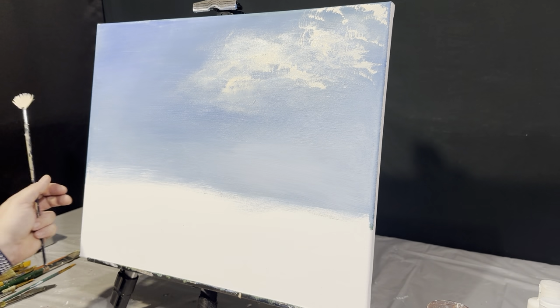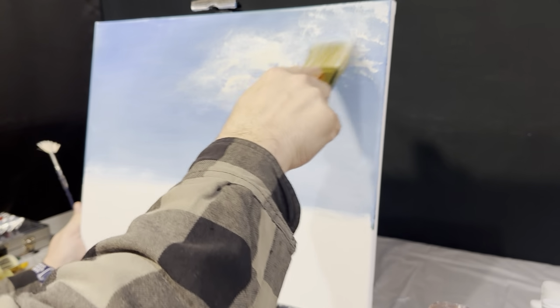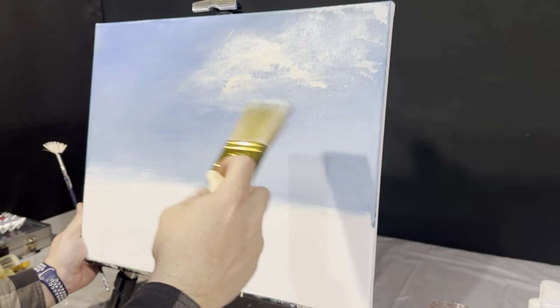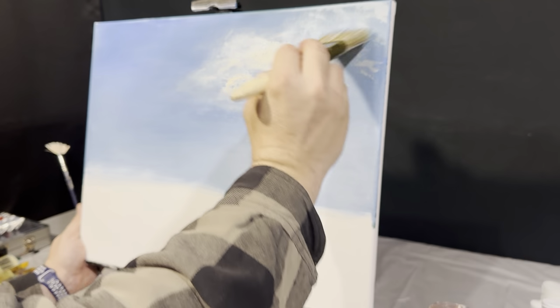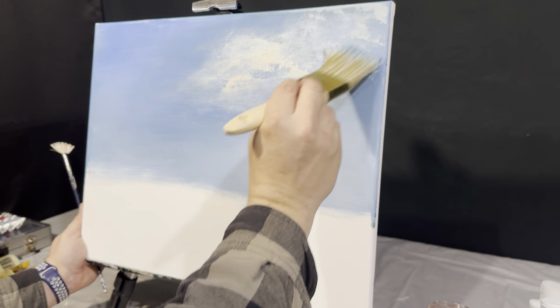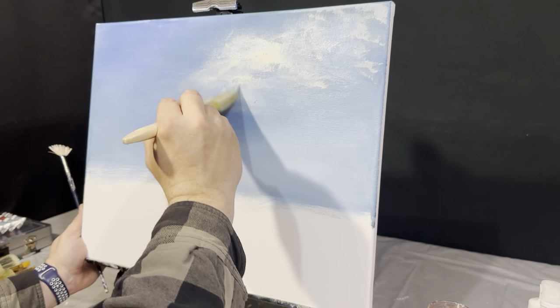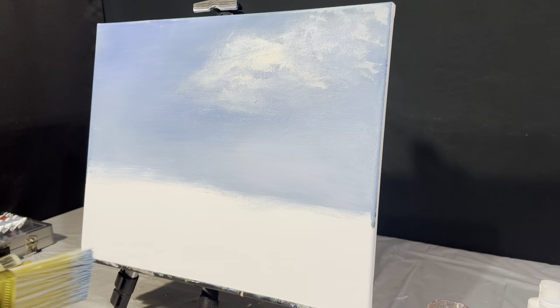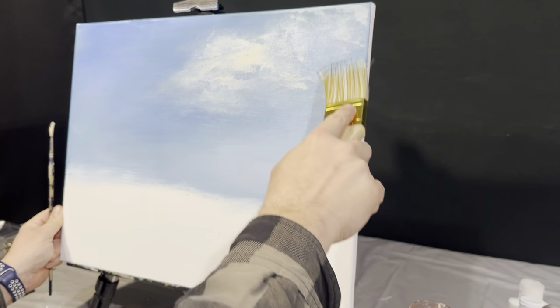Okay, and again, I'm gonna blend this very quickly because it's dry, it's thin. And I'm gonna just keep putting some layers in here as we go. And we'll get some things happening. Okay, these don't have to be perfectly just like the picture, but we're gonna make them in sort of the same areas. Alright.